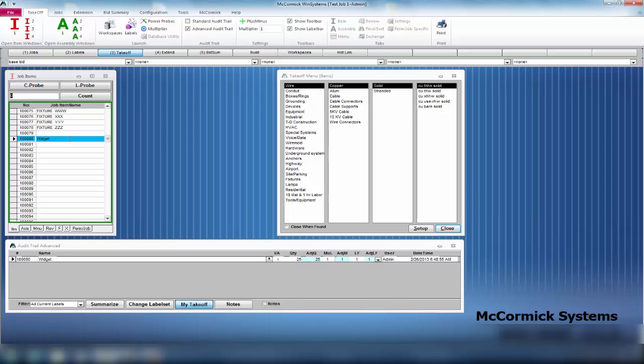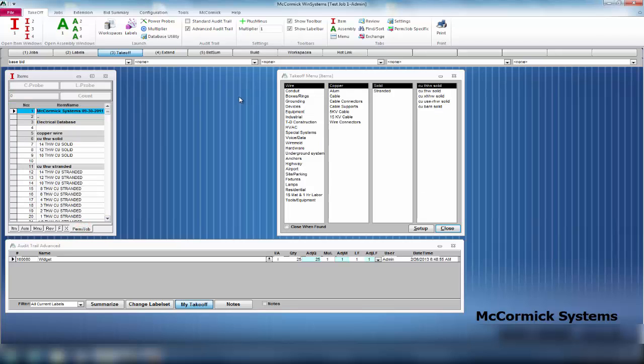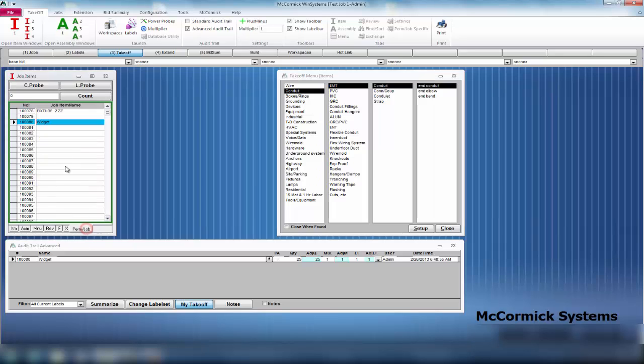So again, we have built this in the job items section of our database. So this widget will only stay on this job. If I wanted that widget permanent, I would simply go back to my permanent database. I could find where I want it to go, and I could put it under that category. We can insert lines. I will show you that here momentarily, but let's finish up our temporary database here.